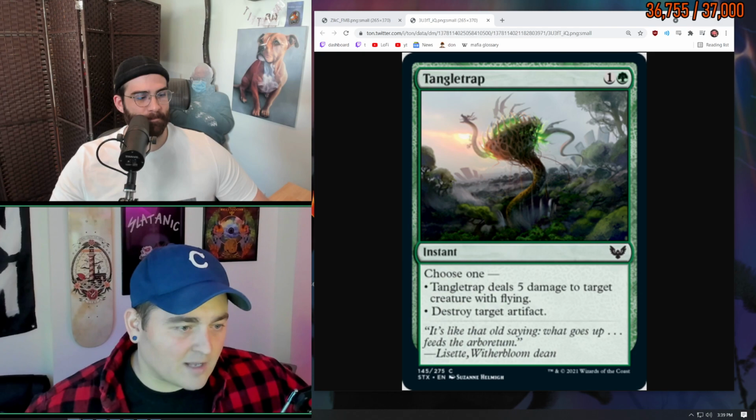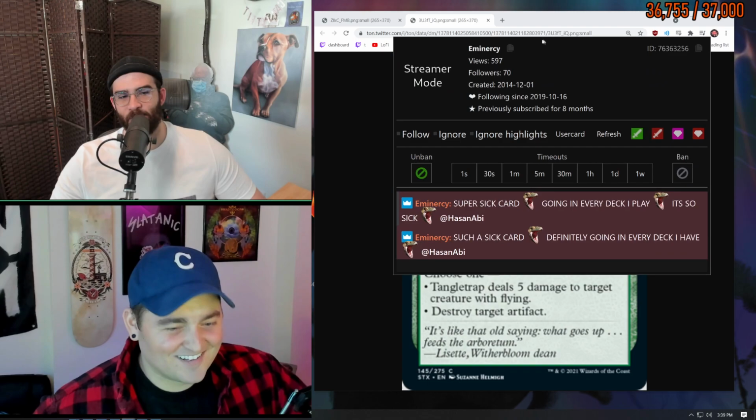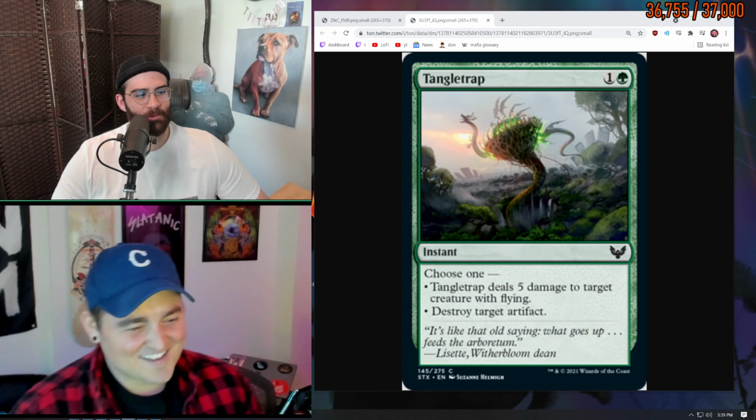I'm very excited. Okay, people are saying, I can't tell if they're joking or not, but they're saying Pog, such a sick card, going in every deck I play. It's so sick. They're definitely joking. You should have announced the green and given Jordan the dwarf. I mean, I don't know. I mean, whatever.